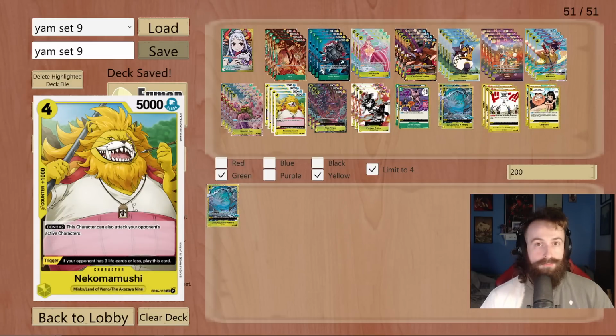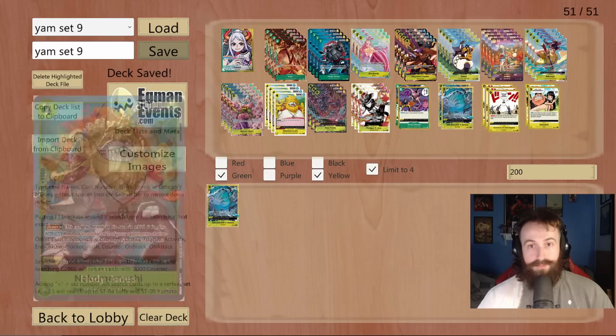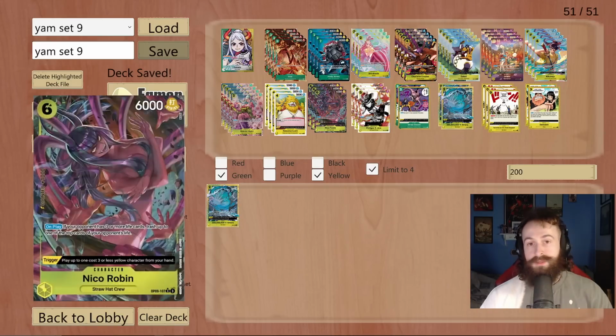Just a way to apply pressure to your opponent's board if you need to do that. But for the most part, if we're going to be just swinging at life, this is a great way to get through blockers, right? Say they put out a Shirahoshi blocker. Maybe you don't have anything to rest with it, but you can just attach 2 Dawn, swing 7 into it.